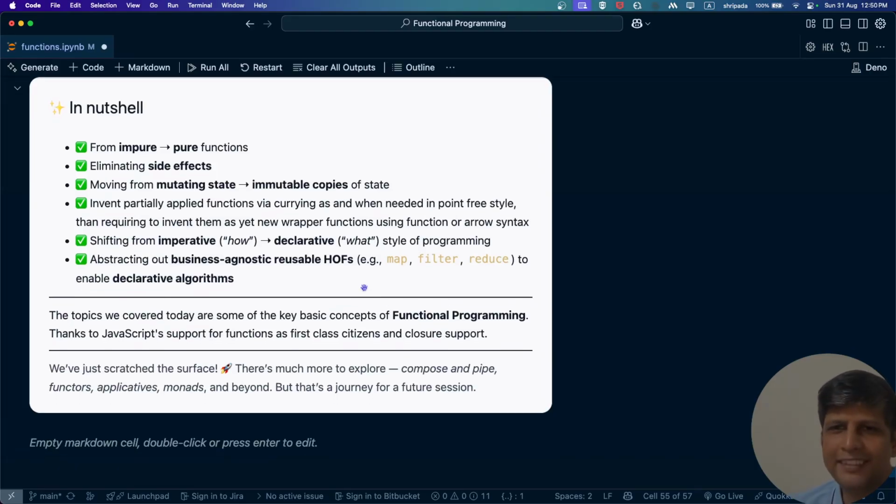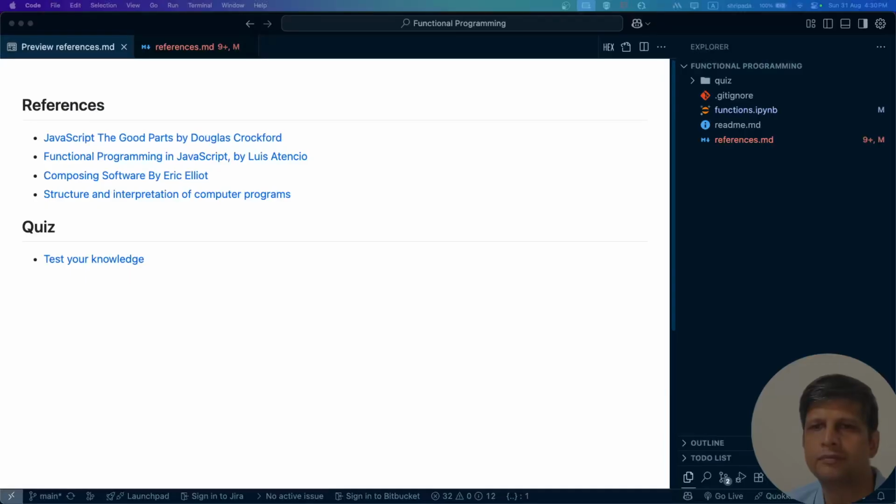So these practices collectively form the foundations of functional programming. There is much more to this. For example, composing of the functions, piping, and concepts like functors, applicatives, monads, and whatnot, right? But those concepts we will touch in our future sessions. But for today, only this much.